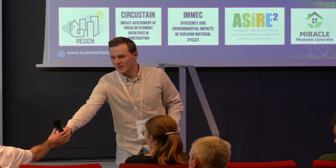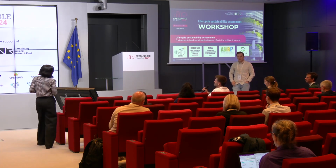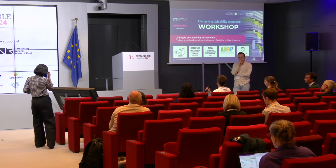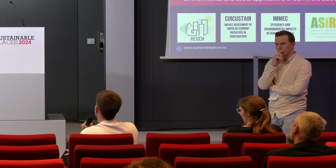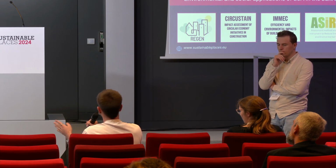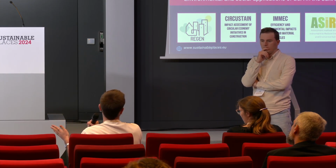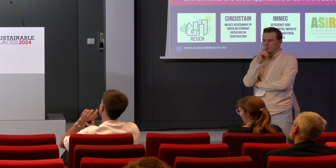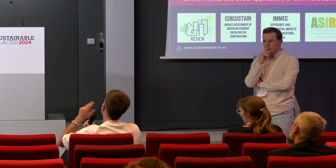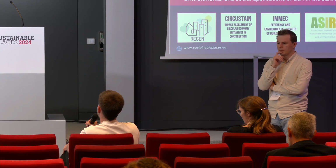So actually, for now, we don't want to scale up to a bigger area or bigger scale. Now we just want to see what it does with one specific building. So within the Miracle project, we will just focus on what it does on one building, just this building we saw, and then we will see an impact on energy use per square meter of building. And then in the booster project, we will look into bigger buildings, other types of buildings, and then we will also maybe look into a bigger scale and a city scale. But for now, we don't plan to look into it.